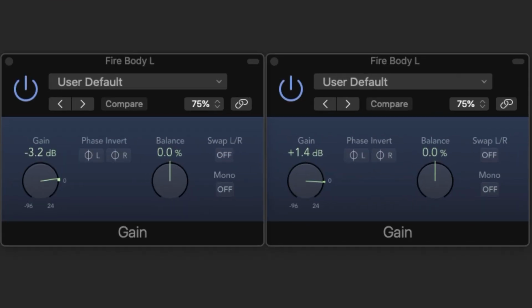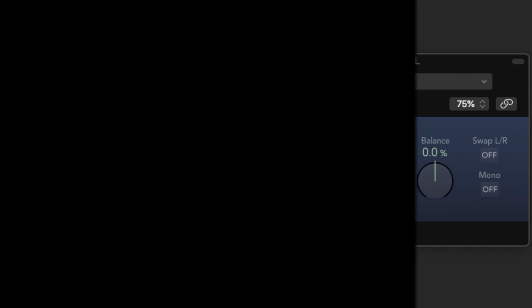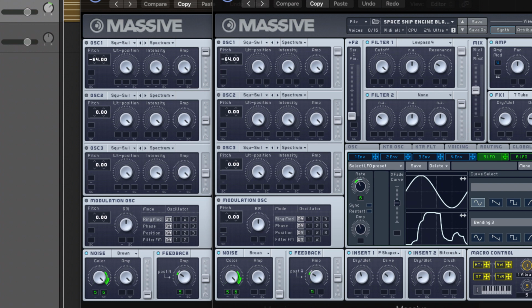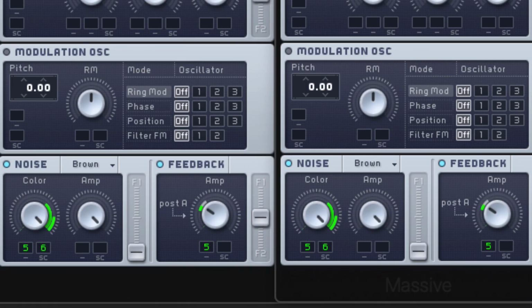So why is this? Well, it's because each of the gain plugins are being modulated independently at random, and this is resulting in quite a big difference between what we hear in the right and left channel. Remember that each of the instances of Massive have their own internal LFOs modulating parameters such as the colour of their noise generators independent from each other.